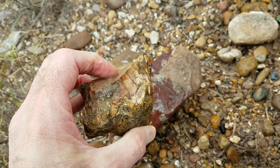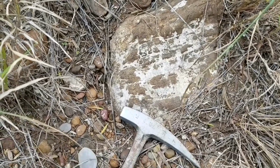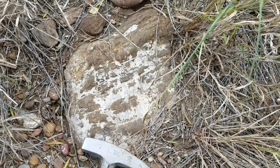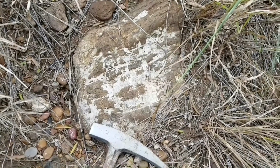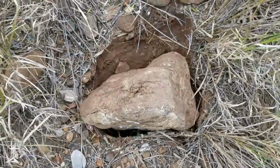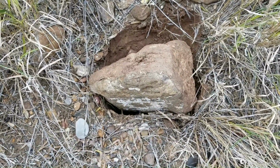Okay, progress check later. Here's an interesting piece of petrified wood. I'm not sure I want it. The shape is really nice though. The color may not be all that outstanding. It's buried in grass around here. This grass is so high you gotta just walk up on something before you find it. So I think I'll dig it up and take a look at the color of it, wash it off a bit. It might go home and it may just stay. So it's a learning operation. Sure enough, color's not that great, and it's too big for me to want to haul it all the way back to the truck. So, sorry big fella, you're going to have to stay here.